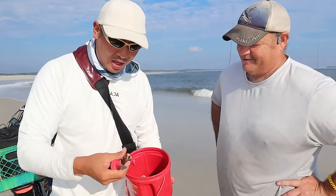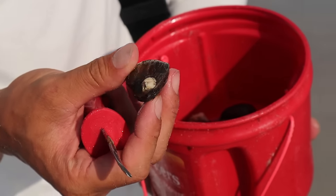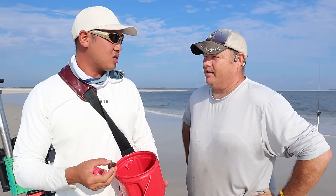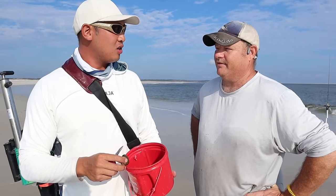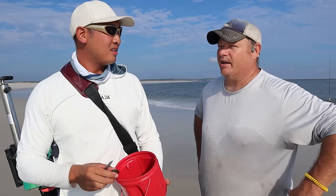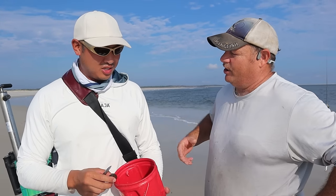So we've got all these clams that we collected yesterday from the boat that we fixed up together. And I just want to thank you again for letting us do that and teaching us how to fix it up and how to use it. I'm super excited. Anytime you're giving and helping someone else out, it really is awesome. Yeah, and I really appreciate that you're taking care of it.